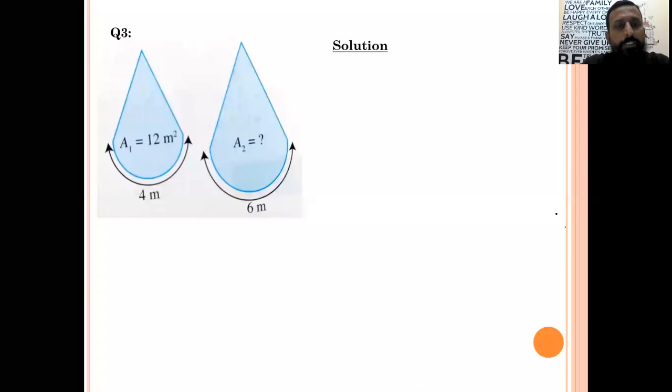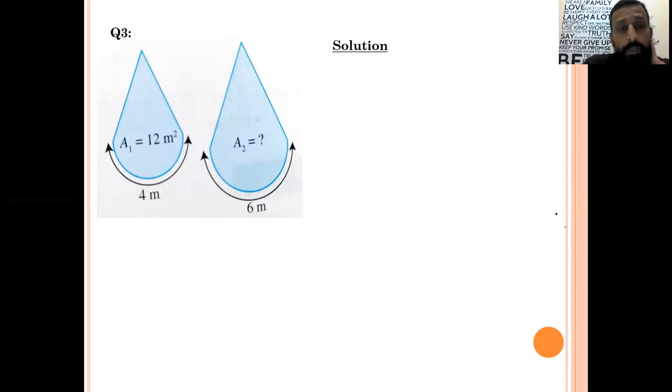All right, boys and girls, this is another question. They have given you two cones, and they have given you the surface areas as A1 and A2, and their round circumference as 4 meters and 6 meters. Now, you know that the circumference, that is the perimeter, the round perimeter, is also a kind of length. That is why it is expressed in meters, 4 meters and 6 meters. So this round bottom circumference is also a kind of length, and they have given you the areas A1 and A2. So what are you going to do?